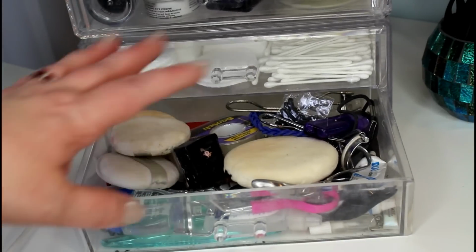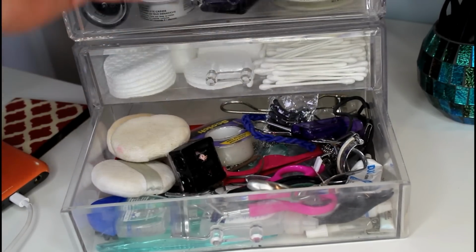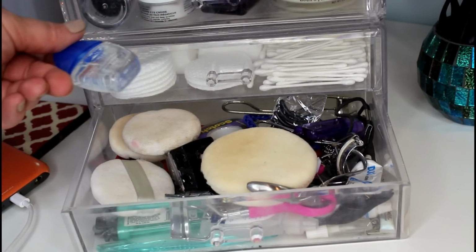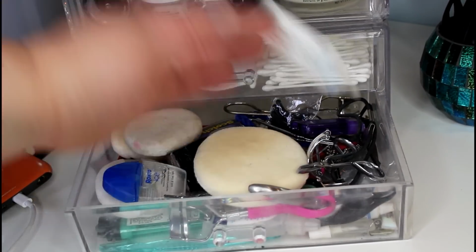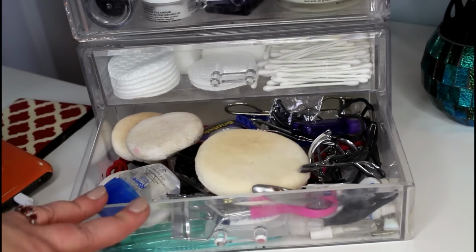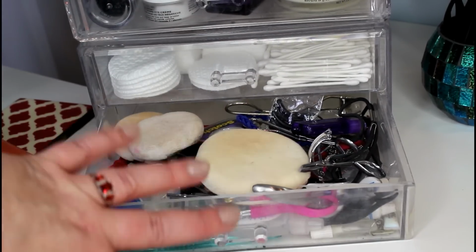And then this drawer down here is just kind of my catch-all drawer. I've got cute tape, I keep puffs, tweezers, eyelash curlers, lighters, eye drops, lash glue. I mean, this is kind of just my catch-all. It's my one messy drawer on my desk, which I kind of need to maintain my sanity.